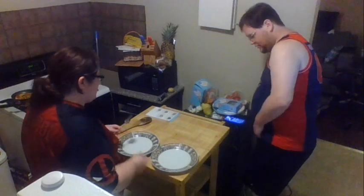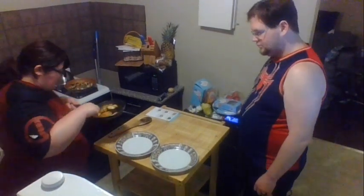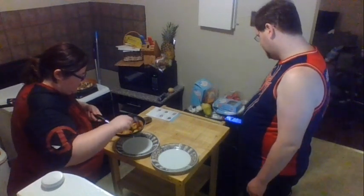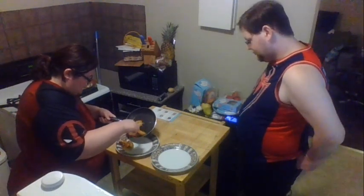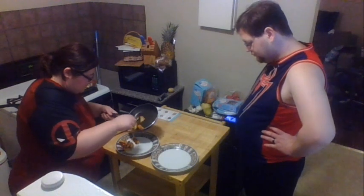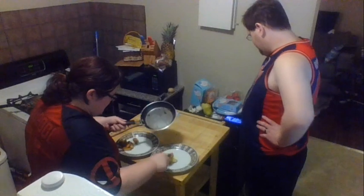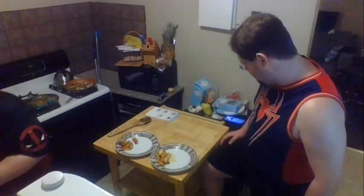Gonna go ahead and start with our apples, because I kind of want to see how those turned out. Yeah, you can kind of see a little bit of the caramel sauce, not a lot because I didn't put a ton of brown sugar, but we're gonna just divide these between our plates. If you wanted more of a caramely sauce to these, you can absolutely put more brown sugar on them. But this is technically a side with these, so I didn't bother. They'll be a little sweet, but they'll mostly be spicy, which is good.